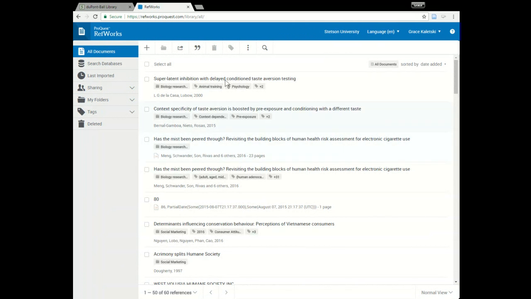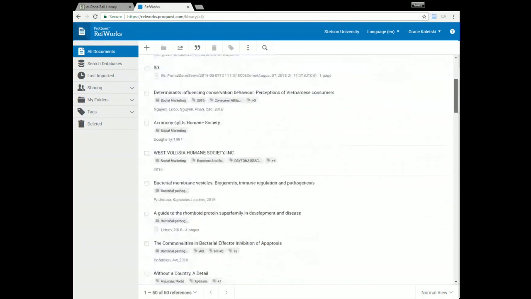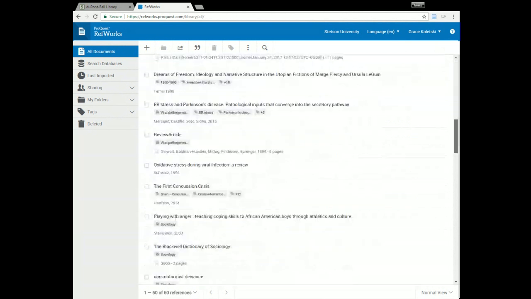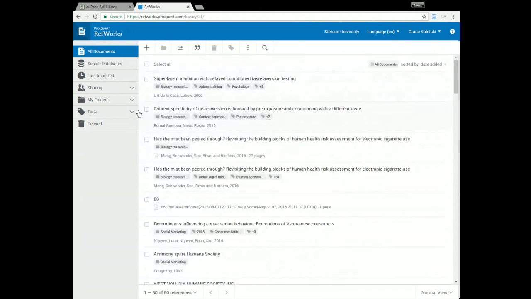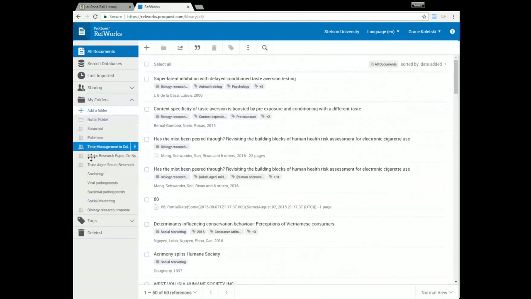So this is my RefWorks account, and you can see I've got a ton of different resources listed here. These are all sources that I've added from different databases, and I have them all here in one place, and I can organize them using my folders over here on the left-hand side. You won't have anything in here yet. This would all be blank for you if you just set up your account. So I'm going to actually close out of this for now, and we're going to come back to it throughout this webinar.